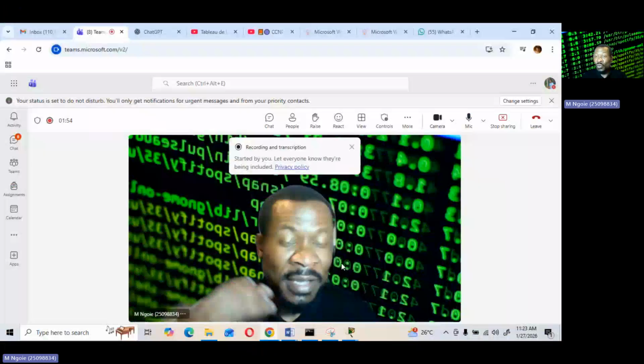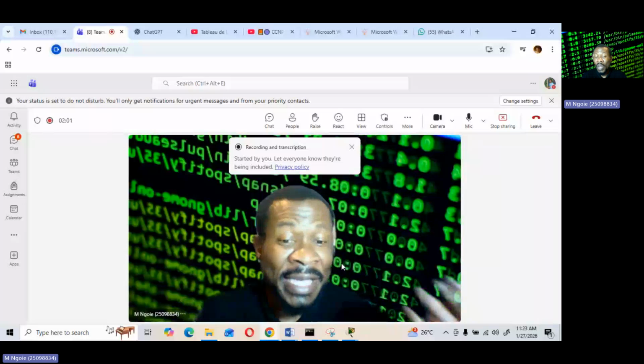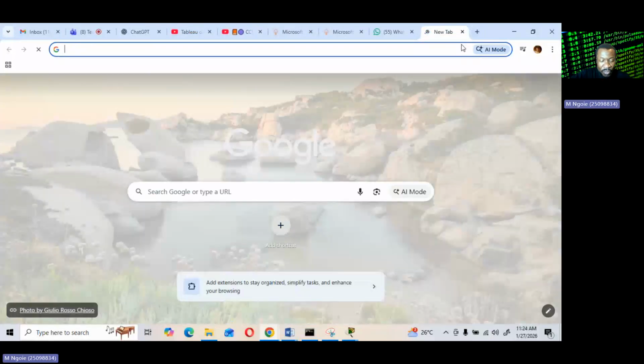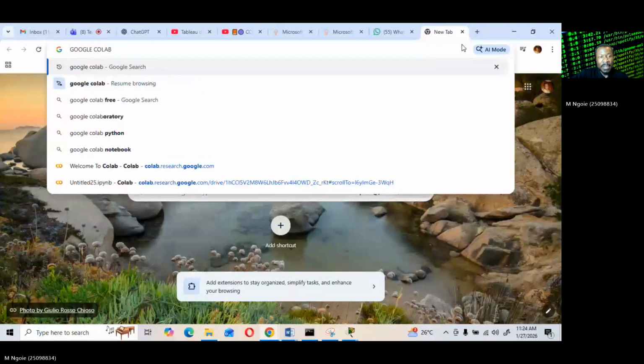Remember, you can use an array, you can use a list, you can use a tuple when it comes to saving items in one box or packet, right? But today we're going to talk about tuple. So I'm going to share my screen and you can see what I'm doing. What you need to do is go to the internet because we are using an online platform, like an online tool where you are going to type and run your code. So you just go to the internet and type Google Colab and press enter.